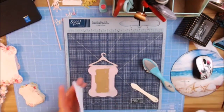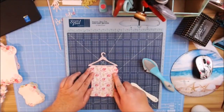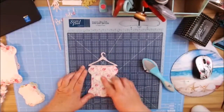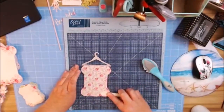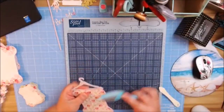Okay, so we're going to go ahead and put this down. Hi, Debbie. We have Debbie A and Debbie R. Hi, Christy. Guys, is this paper not to die for? It's just so pretty. I'm telling you.